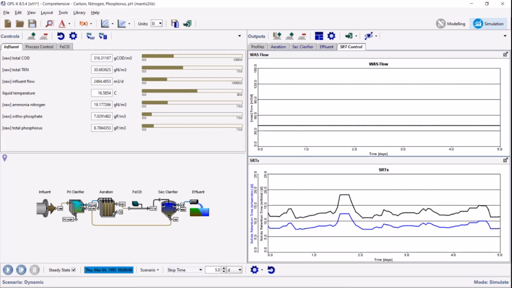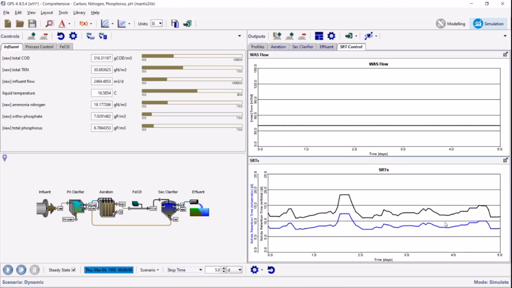There's dynamic effects happening. We can see here that it kind of bounces around. It's not too terribly different over the period, but there is a period right here where the loading changed a bit, so that under a constant wastage rate our SRT went up for quite a while. We were probably holding more solids than we really needed to. So therefore, we can see that there's some effect.